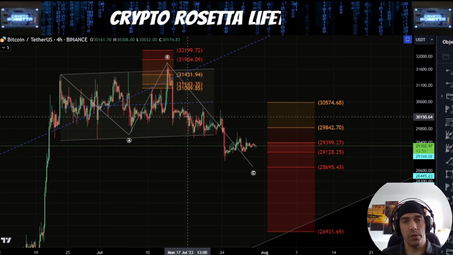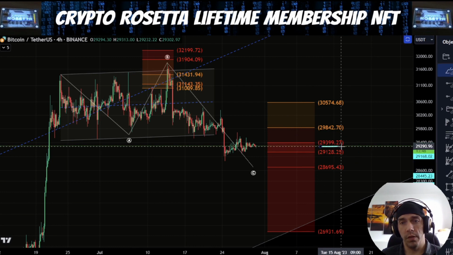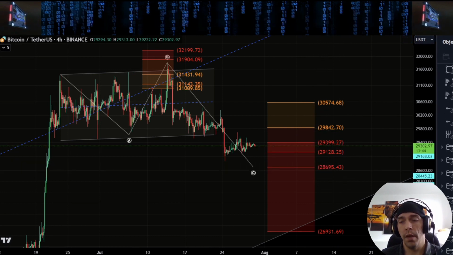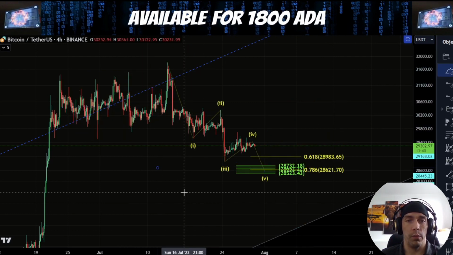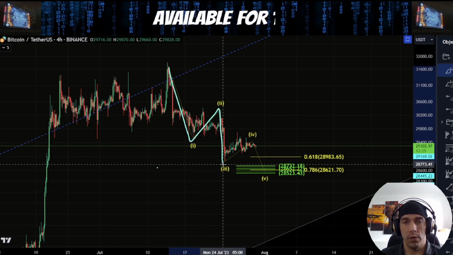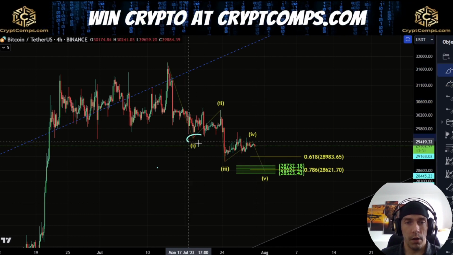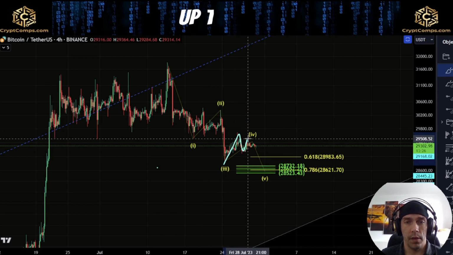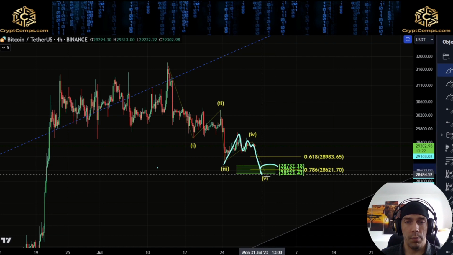There is technically a possible way that this could complete in the most common area, which would be this 29,399 to this 28,695. In this idea, what we would be saying is that we have an extension in the wave 1, and if this is the case, this is 1, this is 2, this could be 3, this could be 4, and then this could be 5. We do have an overlap here with this wave 4, and the only way that this works is if this is A, B, C, D, E. If this is the case, what we would be looking for is a direct push to the downside.